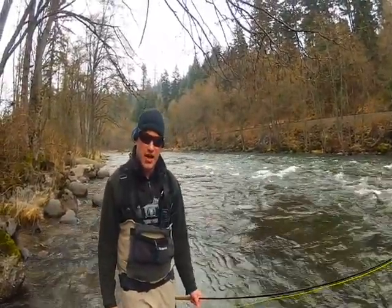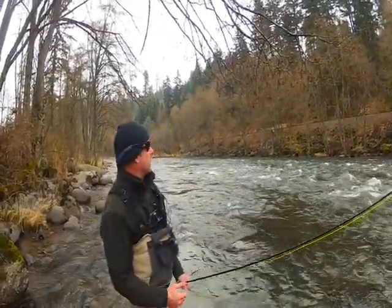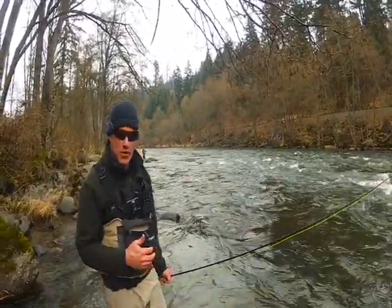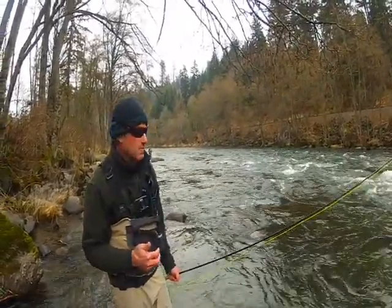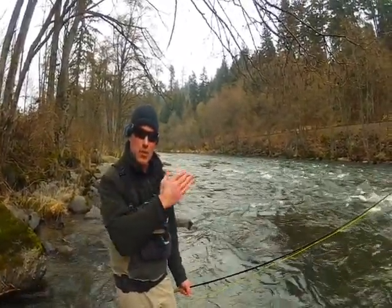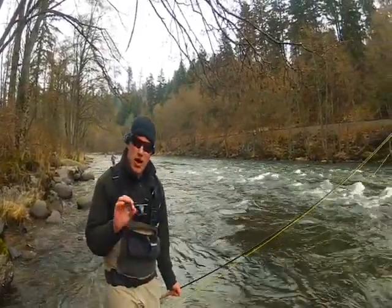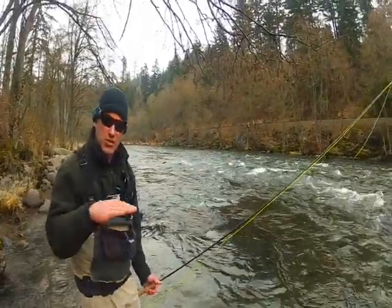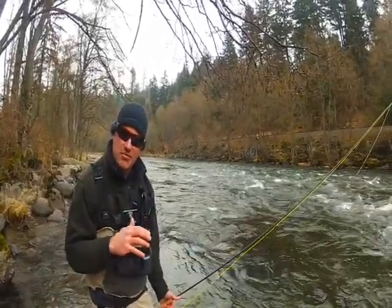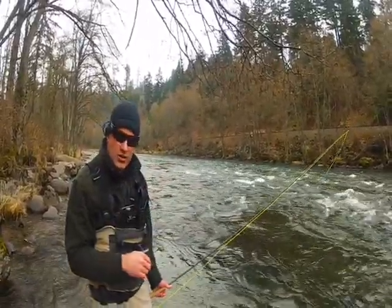What I'd like to do today is demonstrate an advanced casting technique for fishing close to vegetation, overhanging tree limbs. The problem we run into with long Spey rods is that we're fighting these tree limbs when we come around to make our D-loops for the forward cast. What I'd like to do is show you how to make a very tight D-loop, not very far off the water, and something that can build enough power to shoot line out into the river even while casting under these limbs here.